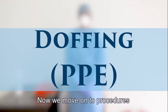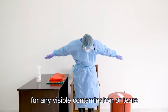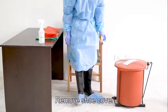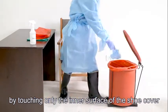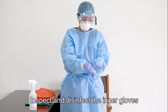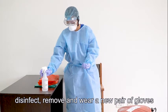Now we move on to procedures for removing and disposing of PPE. First, inspect your PPE for any visible contamination or tears. Then disinfect your outer gloves. Remove boot covers by touching only the inner surface of the boot cover. Remove your outer gloves. Take care not to contaminate the inner gloves. Inspect and disinfect inner gloves. In case your inner gloves are contaminated or torn, disinfect, remove and wear a new pair of gloves.